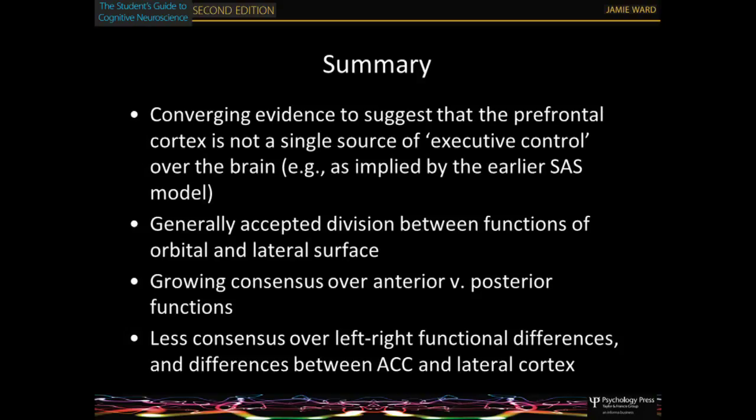So really, I started off by telling you a simple story that the frontal lobes engage in this kind of executive control, and that we can think of it in terms of a biasing influence between bottom-up perceptual processes and top-down goals. I think that basic idea of thinking about executive function still applies, but I think that we have to think about the biasing influences and the mechanisms in terms of somewhat different processes. So we have minimally this split between biasing emotional information versus biasing non-emotional information, and also setting up tasks versus holding on to tasks.